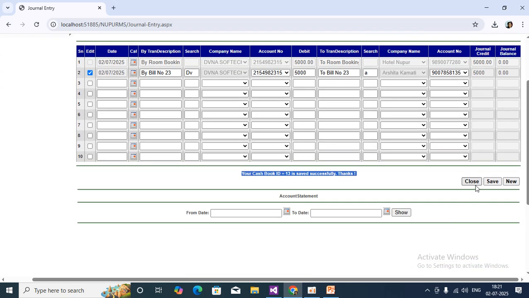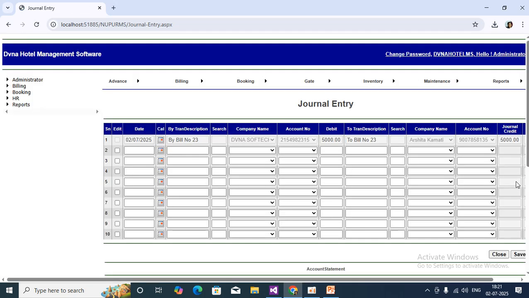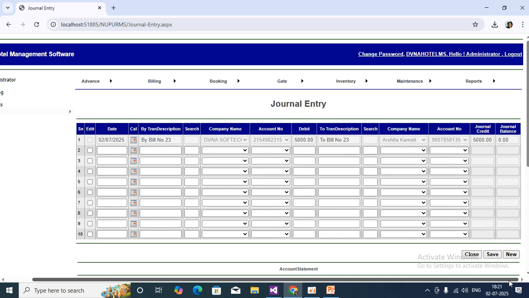Now here you will see three buttons: the close button, the save button, and the new button. Close means it will close, and save I have just shown you. Now I am going to click on new, and it will refresh the general entry page.